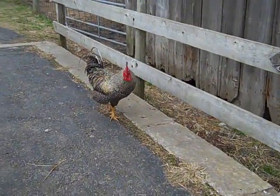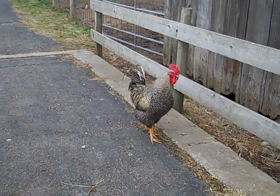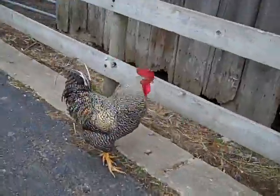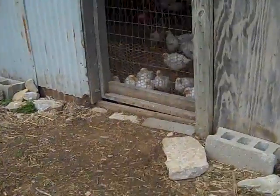There are 15 roosters that got donated here, and they didn't know what to do with them, so they just let them walk around. So there are just 15 roosters that walk around the property, which they're cool. You can get kind of close to him. He doesn't really know what to do now, but I'll leave him alone. Any eggs that are laid here that turn out to be roosters, they send them to market, and somehow they do something with that. But all other eggs, which they have a lot of hens, they either keep or they sell. I'm not entirely sure.